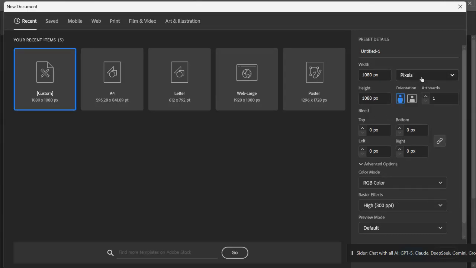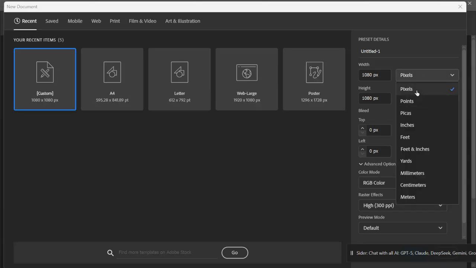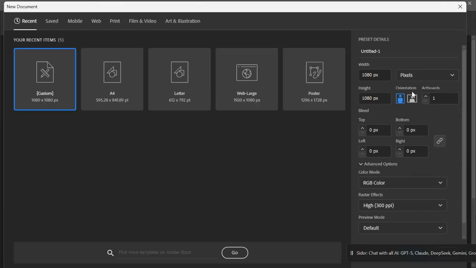Whenever we're working digitally, we'll be selecting pixels only. You guys will also be keeping this same measurement and everything. So just please be clear on this.